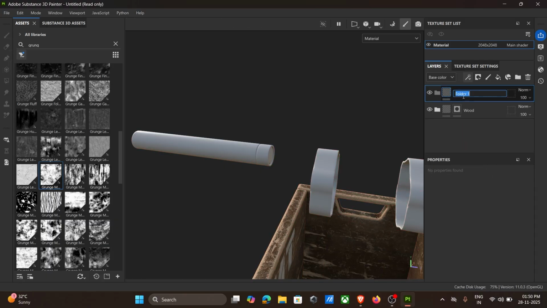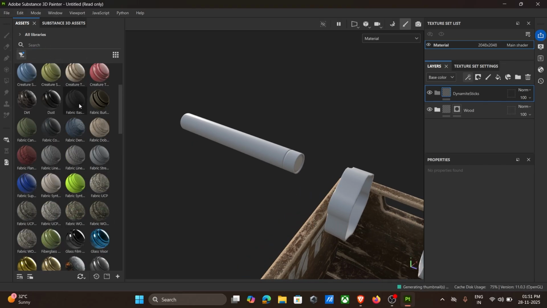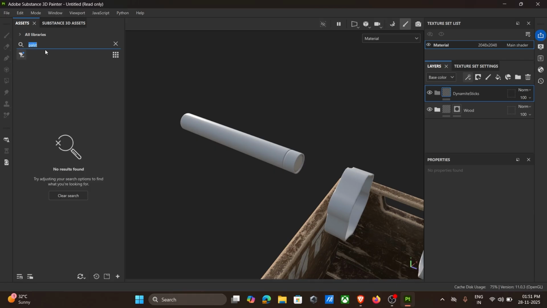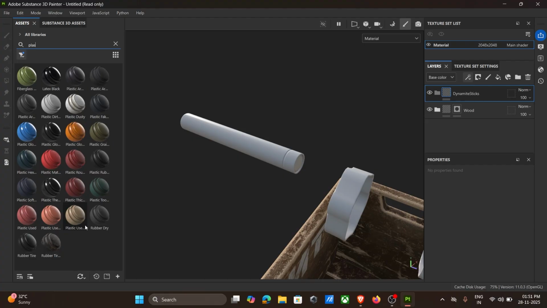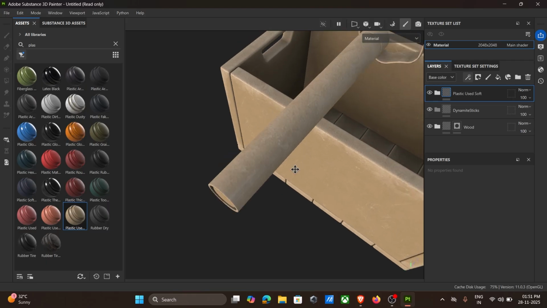Let's create a new folder. Call it dynamite sticks. Okay, let's find a nice smart material for it. Maybe something in plastic. Maybe this. Yeah, this one looks good.